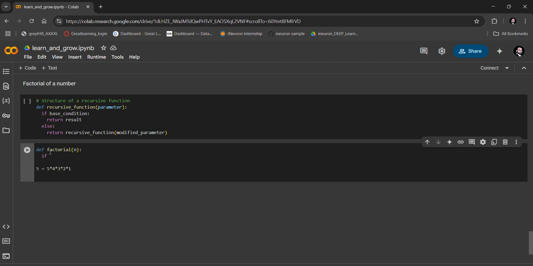Whatever the number is, suppose 10, starting from that number and multiplying by the number minus 1 each and every time, that is the factorial of the number. I hope you understand now.